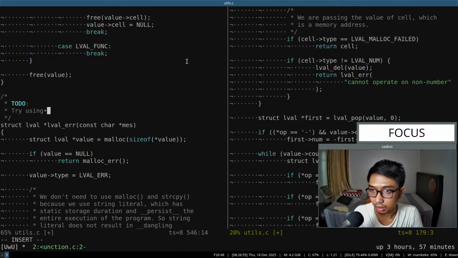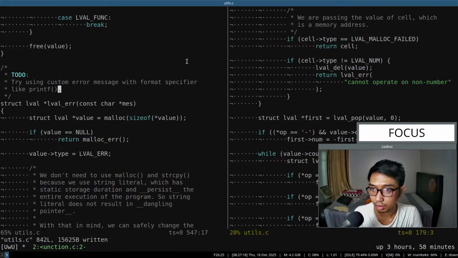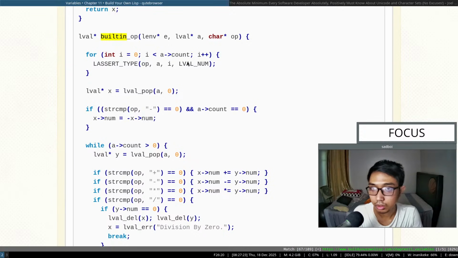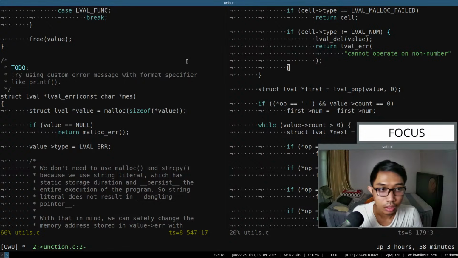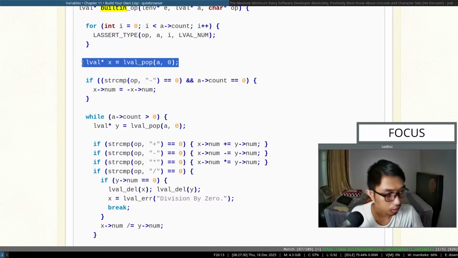Try using custom error message with format specifier like, and then we pop that. This one. Okay.